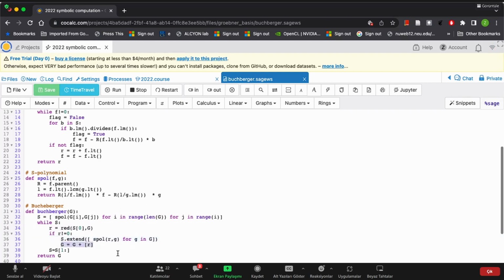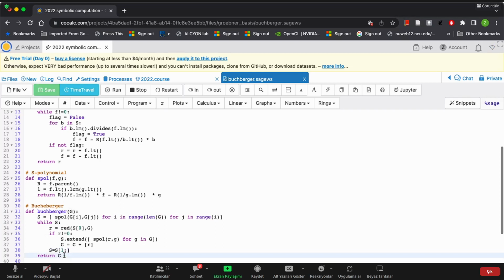But before we do that, we have to add all the pairs of S polynomials of this polynomial R with every polynomial in our list G. We take all the pairs again, right? And since we did reduce the first one, we remove it from the list of S. And when this is done, we return G. Now this is the Gröbner basis.